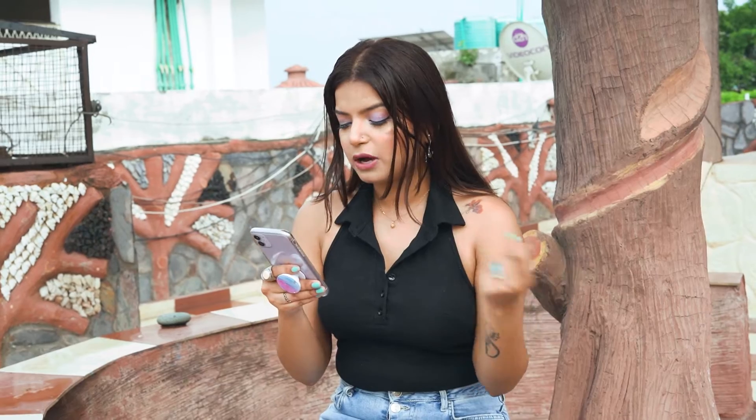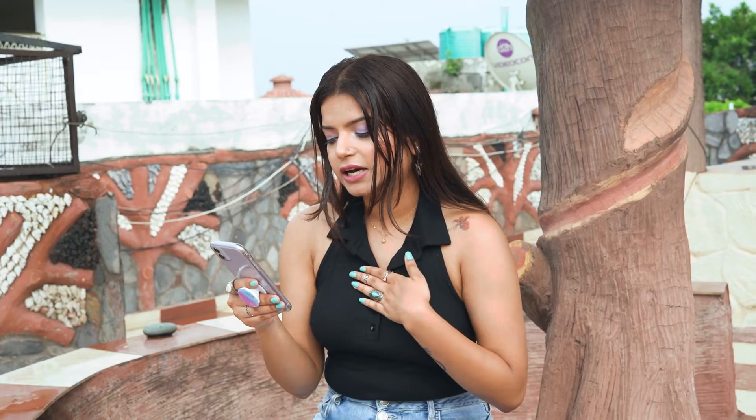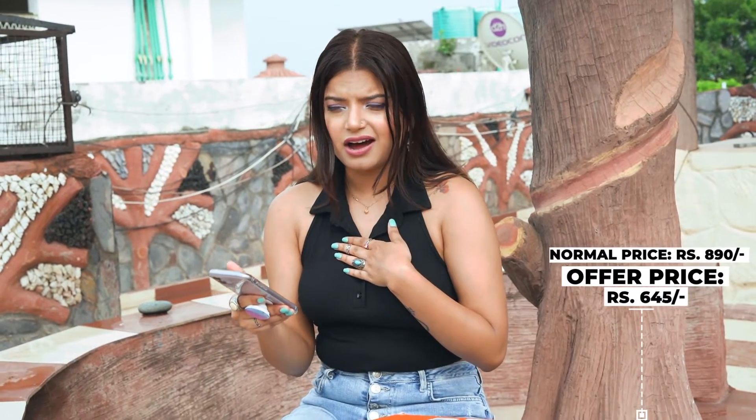First thing first, what I'm wearing right now — this is a button tank vest in the color black. This was priced at ₹890 but I got it for ₹645, so about a 27% average discount. I found this worthy because the style and trend this top has is very unique — you can find these kinds of things at H&M or Zara, but again the price there is heavy on the pocket. At ₹645 from Urbanic, I feel like that's quite affordable, so yes I am loving this one.